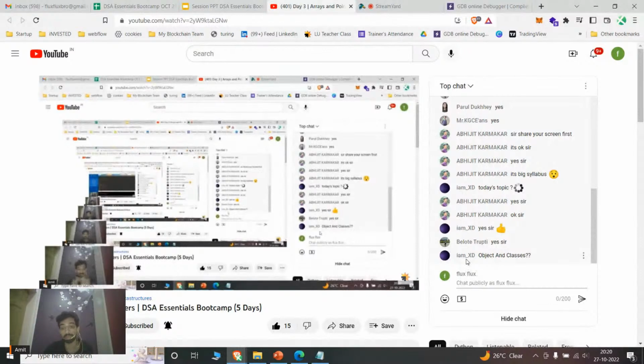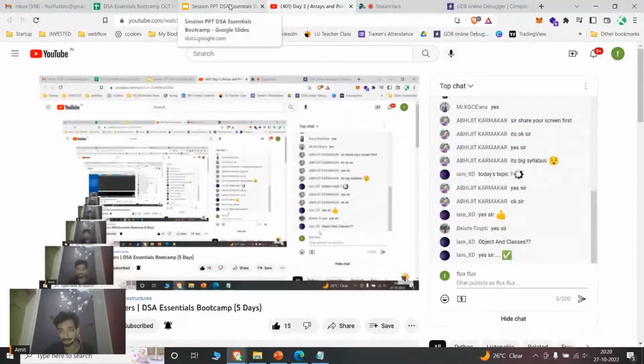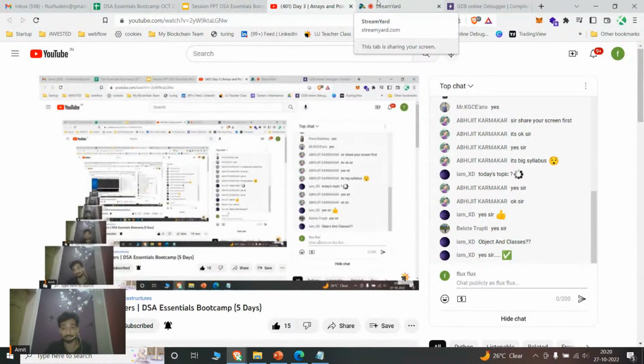It will be very difficult to cover in these 5 days. Are you guys getting it? The sessions are already decided. Yes, correct. For object oriented programming I give at least one week: objects and classes, then inheritance, all the types of inheritance, polymorphism, abstraction, all those OOP concepts are covered there.